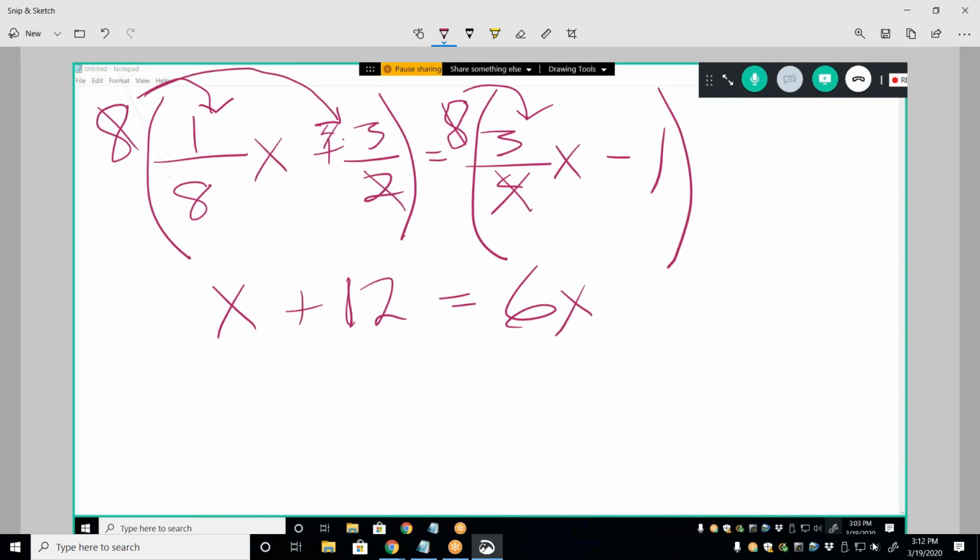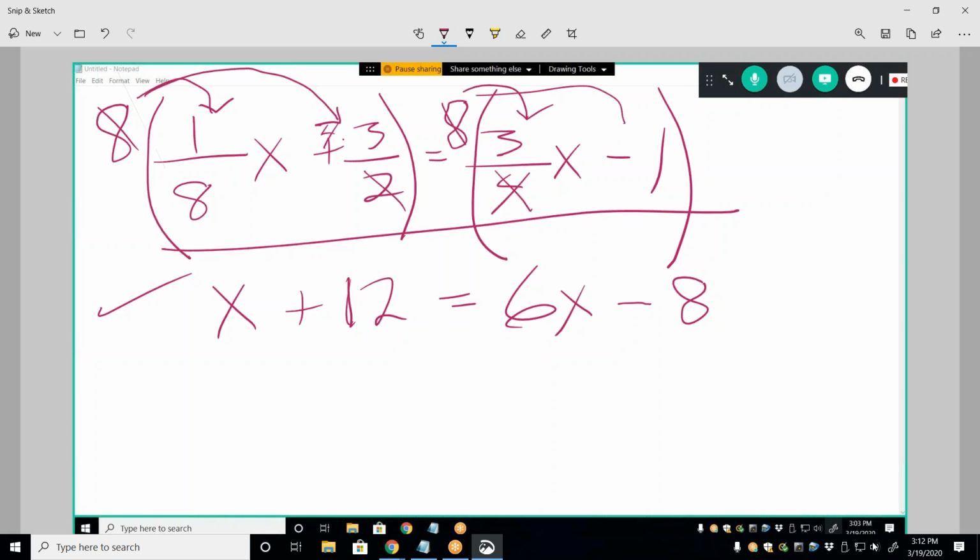Okay. And then finally, this times that. Oh, it's 8. Minus 8. Minus 8. Now notice what we've done. We've taken a problem that had all these fractions in it, and with one step, I've turned it into a problem that has no fractions. And this is the same equation as what I started with, all those fractions. I didn't change it, I just multiplied both sides by 8. So now we can simplify it a lot easier.